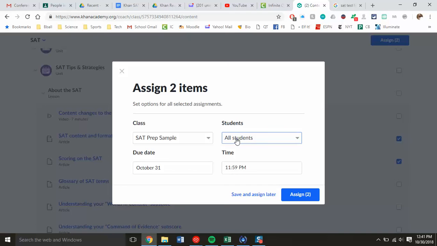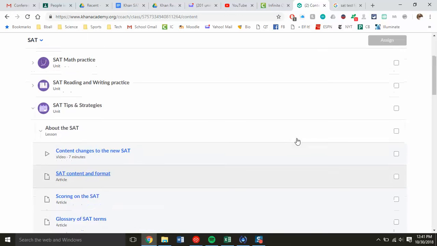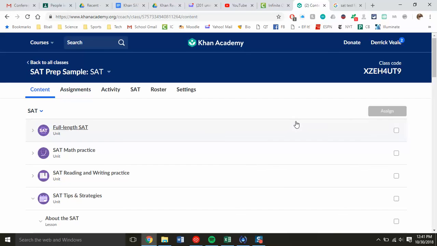And basically what this does is show, after you're assigning it, which students viewed the article or which students watched the video. It does show up here that you have assigned that to. So this allows you to assign either class-wide or now individual student-wide, individual student videos and articles.